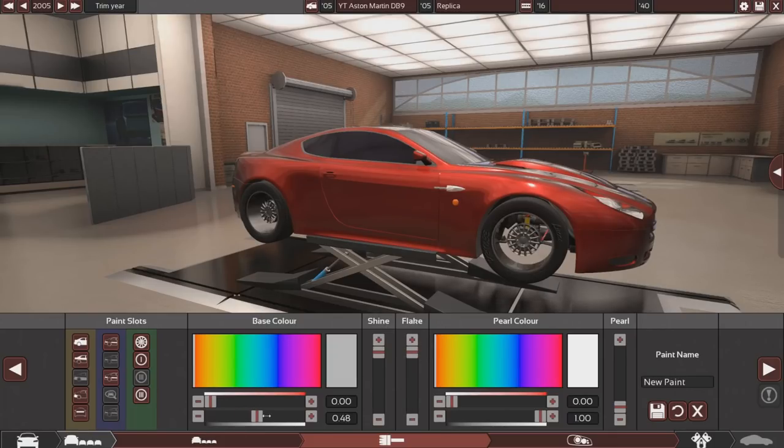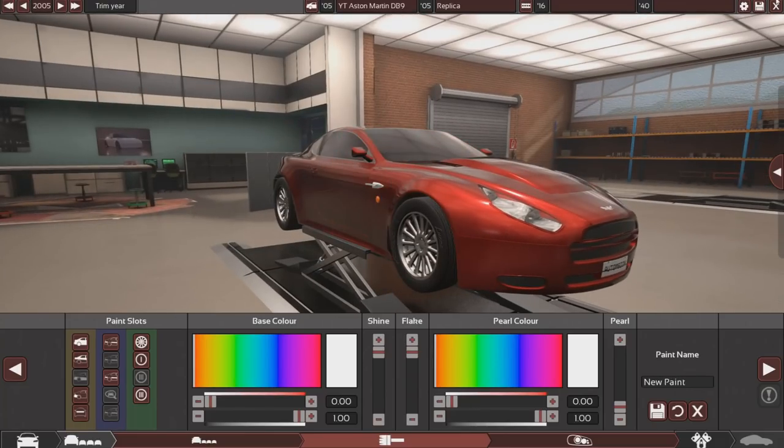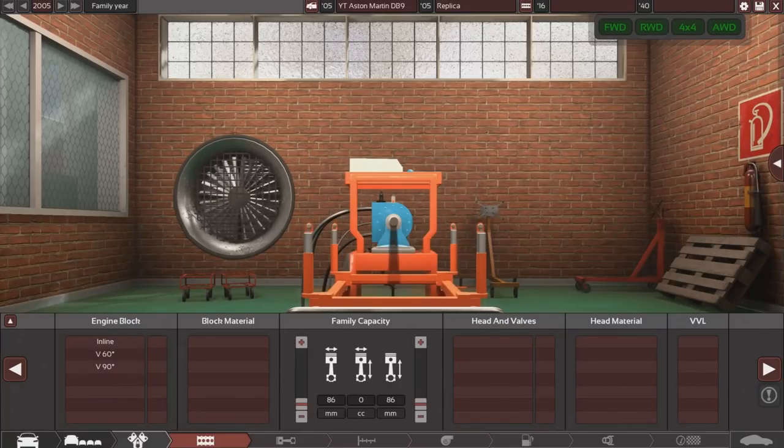Like it's shiny, nice and flaky. Lighten it up a little bit. Okay, they definitely look a lot better. They look a lot shinier now. Save. Close. Okay, on to the engine now.